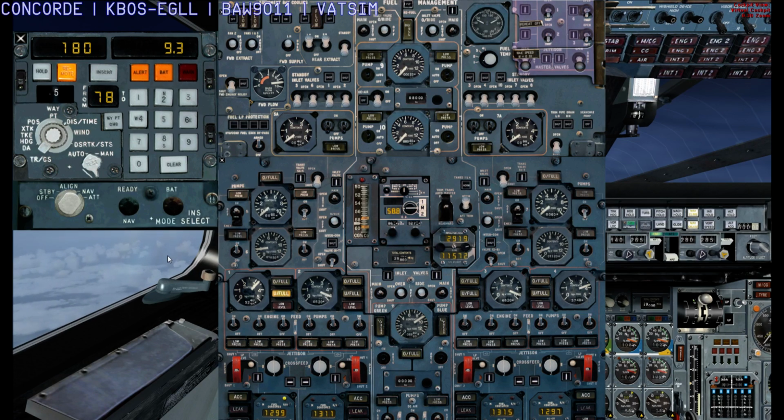08 Kilo, approximately 33 miles to run to touch, no further traffic for you, 123.325 for carry. 123.325, 08 Kilo, good night.